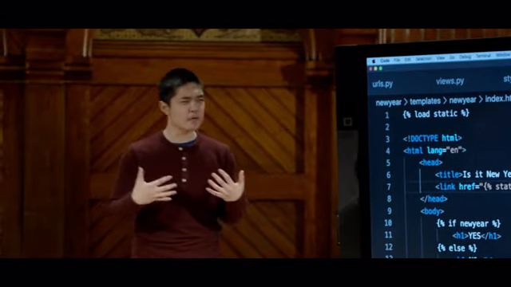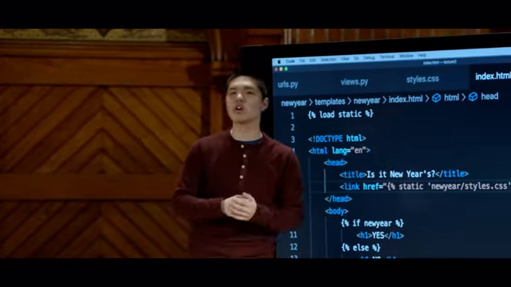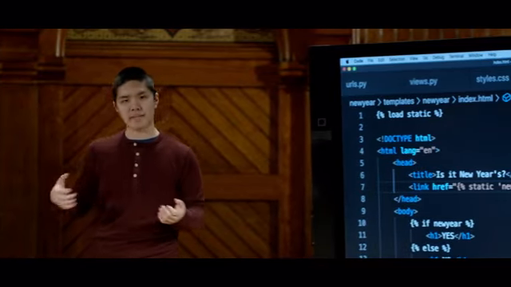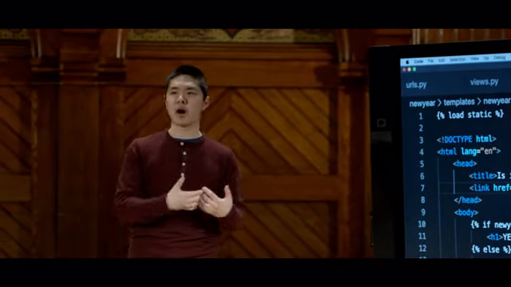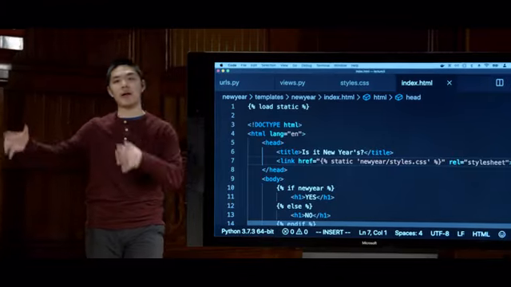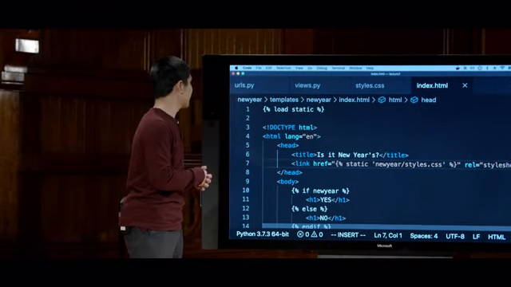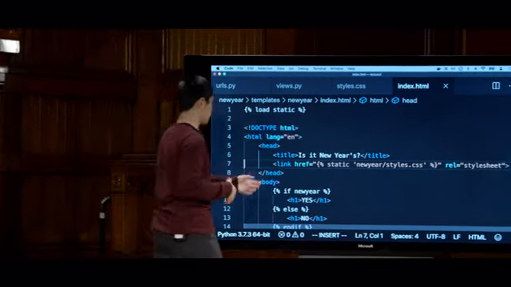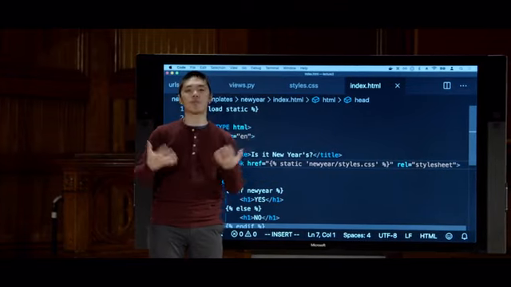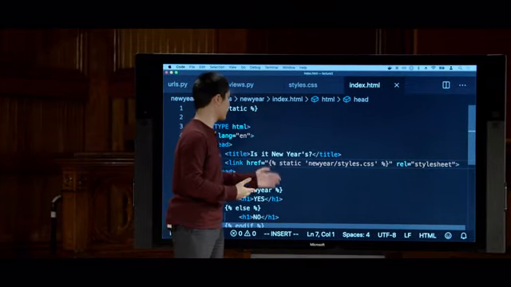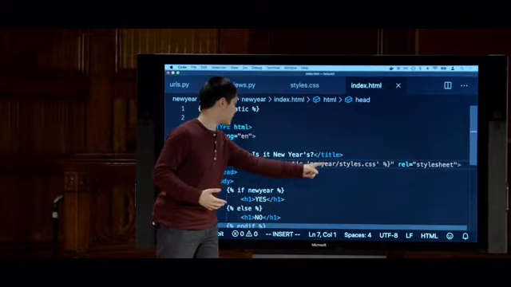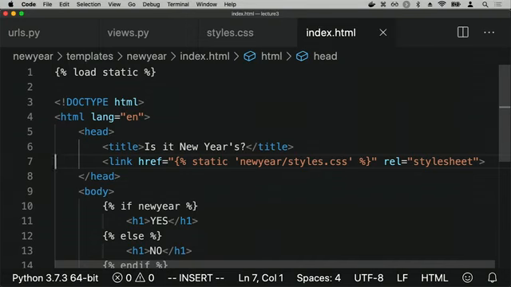And this is often better than hard coding a specific URL, because you might imagine in larger web applications your static files might change. You might move your static files to a different domain or to a different route. And so in order to deal with that, this static keyword just means Django will figure out where your static files are located and will replace this command here in the curly braces and percent signs with the actual URL for this particular file.